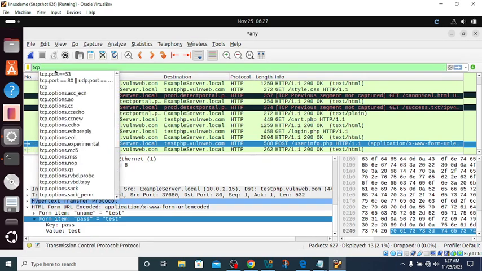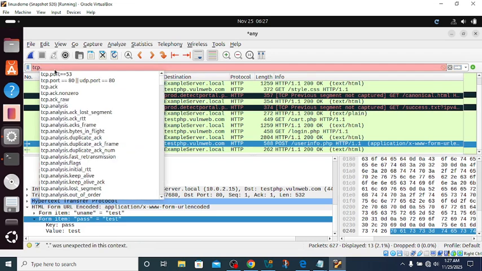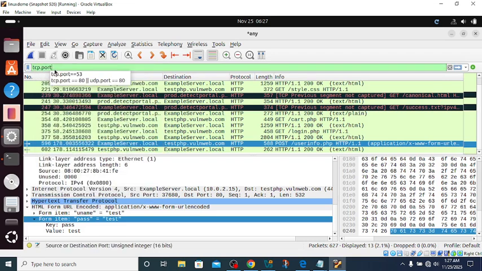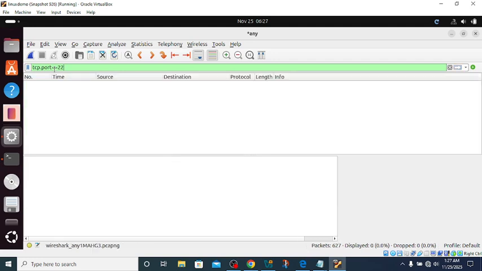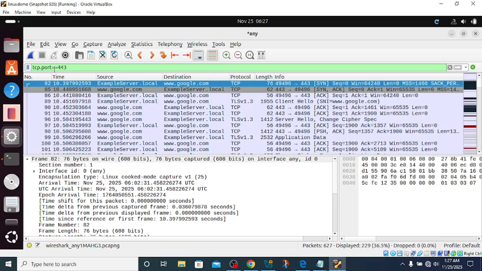tcp.port equal, you can see 22. Let's see if there's any. So there is none. 21, there is none. But if you say 443, you can see.